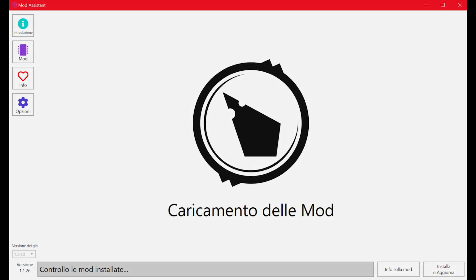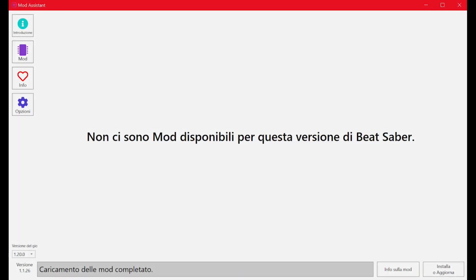By clicking on the mod section, after a loading screen, a menu will appear where you can select the available mods and install or uninstall them. However, if the game had just received a major update, like now, the mods will not be available temporarily. The same goes for previously installed mods. In these cases, we can only wait a few days until the new mods are automatically added.